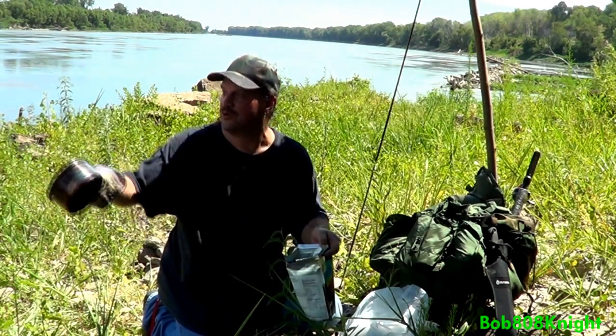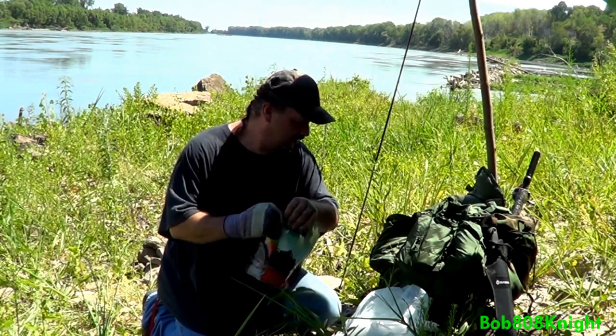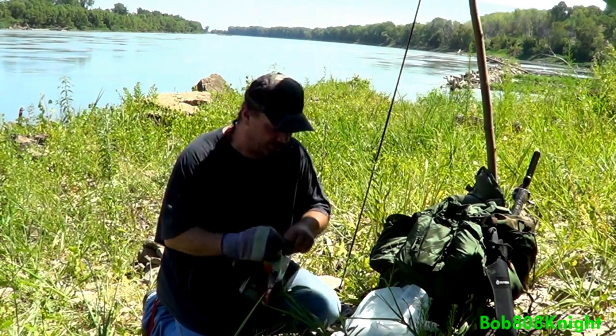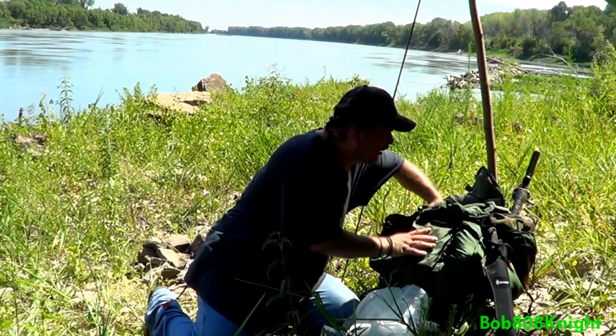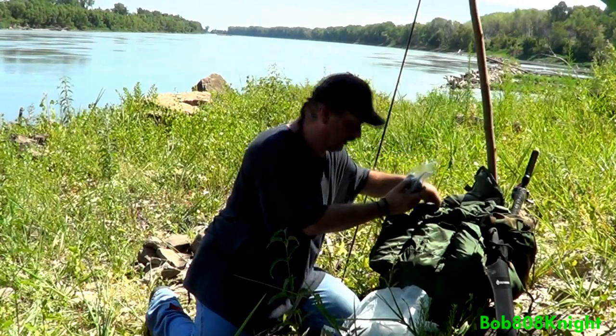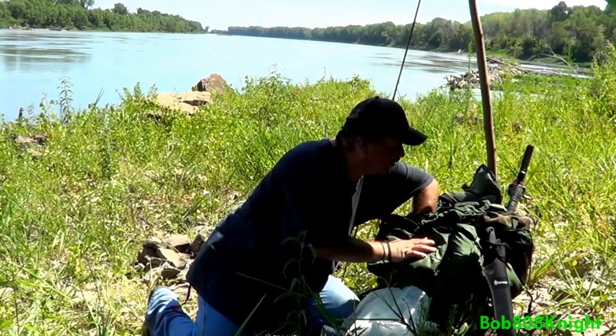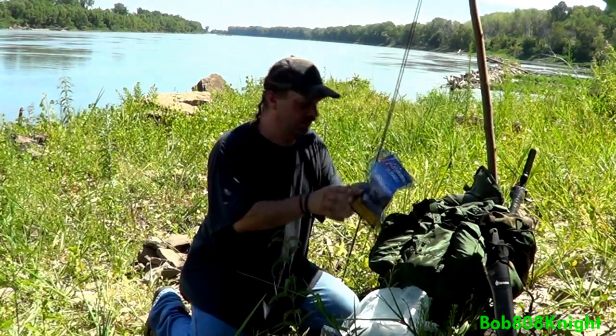See, I got some floaties in there. Okay, let's grab Mr. Spork and stir it up a bit. Where is that guy? That's not it. That's dinner.